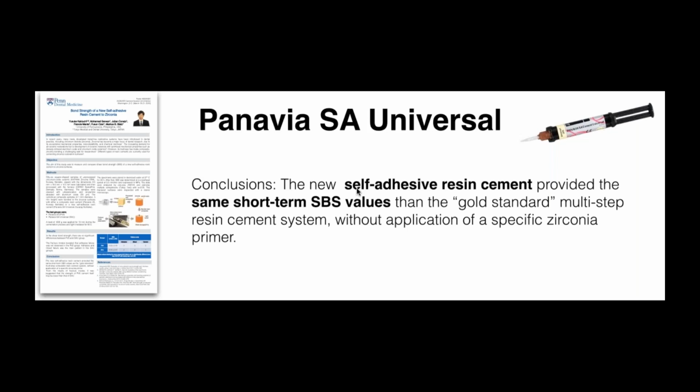And we've seen as well that if I air abrade immediately and go straight to the cementation, that's where you obtain the highest bond strength. So we don't recommend that the lab air abrades and then it sits there for a few days until I do the cementation. So I think this in vitro research has very high clinical relevance.